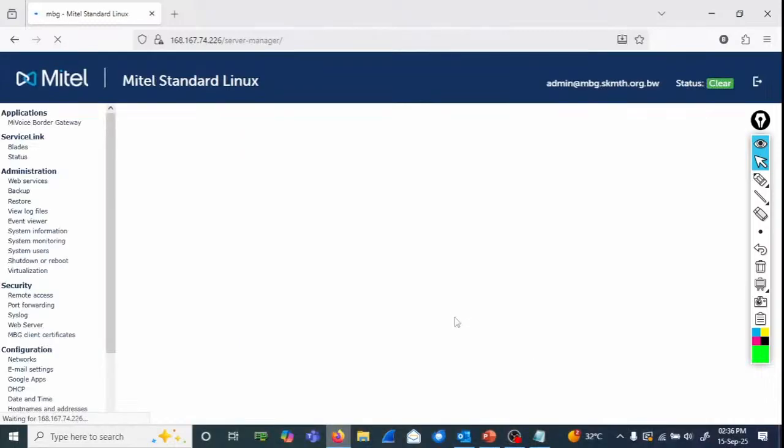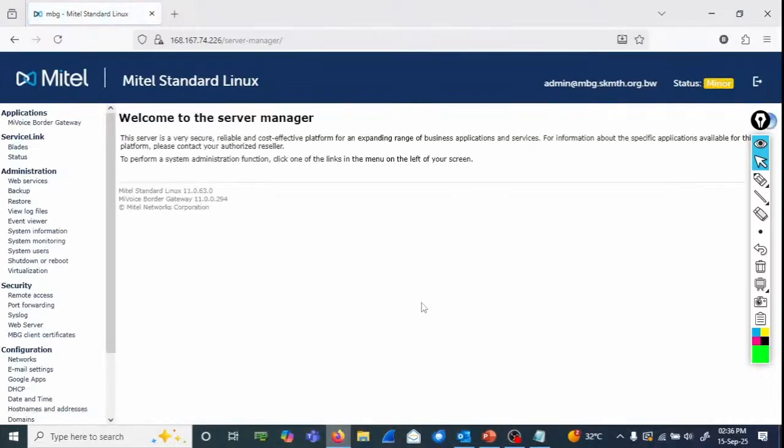So we are going to log on to the MBG, and unfortunately this tutorial is not going to show you how to configure an MBG for connecting a SIP trunk. We are only going to go to an already configured SIP trunk, and we are just going to investigate and take a trace. We are just going to investigate audio there. There's going to be another separate tutorial which is going to demonstrate how to configure a SIP trunk on an MBG.